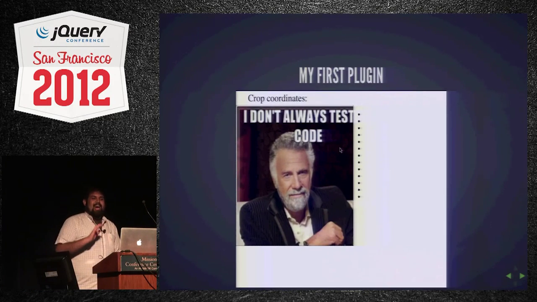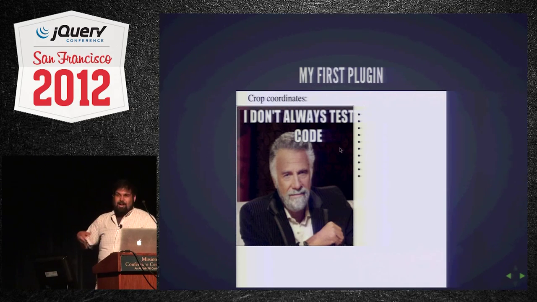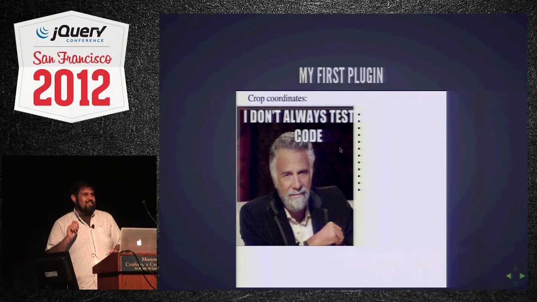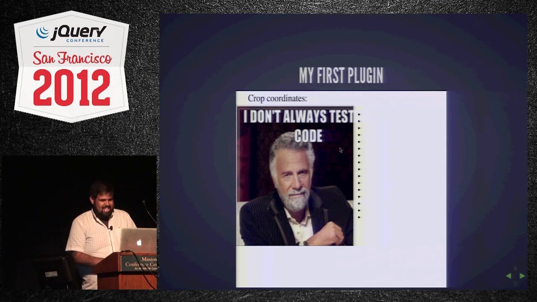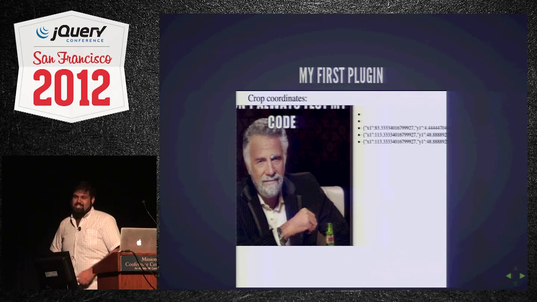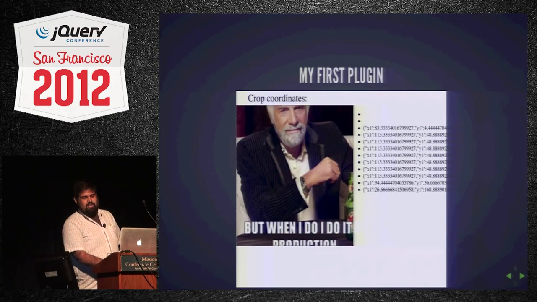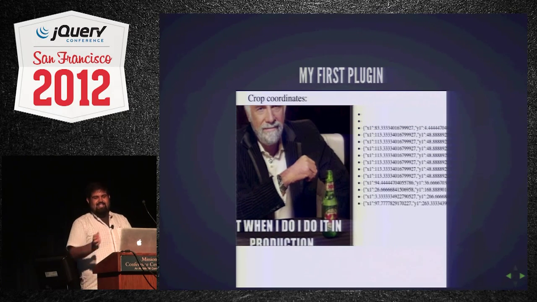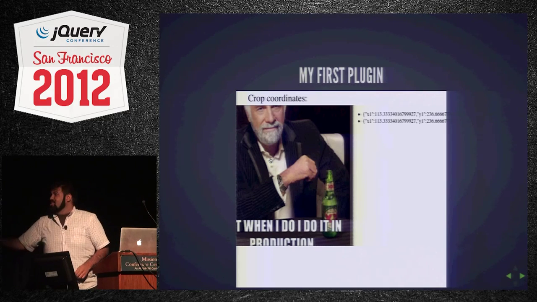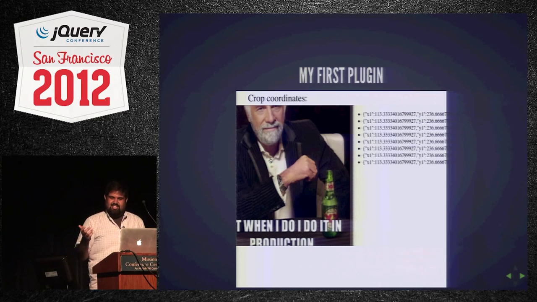Okay, so I want to show you my first plugin. This is the first jQuery plugin that I wrote that I would actually say I was proud of. This is something that I put up on GitHub and, very gratefully, no one forked and ever used. But let me show you. I wanted an image cropper that was not like jcrop. We needed something where you could drag this around and wherever you dragged it to, you got the coordinates. Right now I'm just printing those coordinates, but you send them to the back end, ImageMagick does its magic, and you get the outcome.